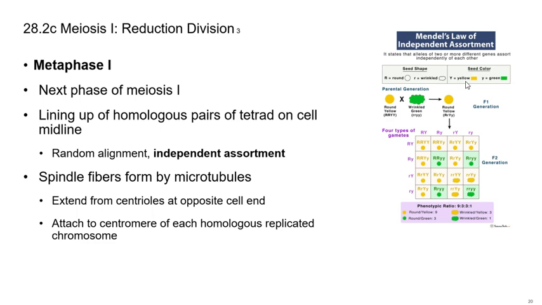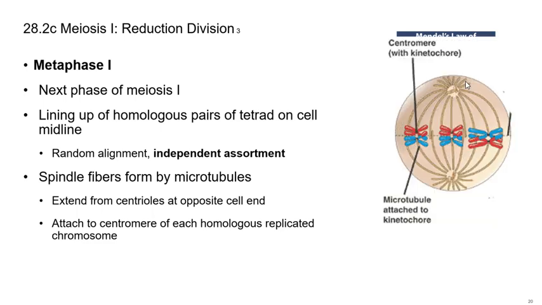Right, you've also got those spindle fibers again. They're continuing to attach to the kinetochore of the chromosome, right? And those chromatids are then ultimately going to be pulled to opposite poles of the cell, right? Ultimately pulled to opposite poles of the cell. So here you can see those cells aligning along that metaphase plate. You can see the kinetochore, right, as a part of the centromere, and you can see those spindle fibers reaching out and attaching to those.